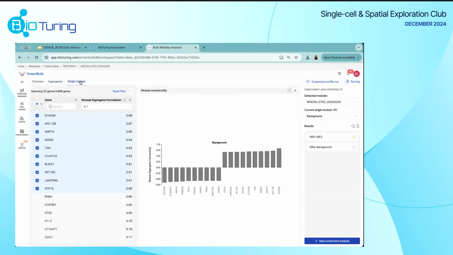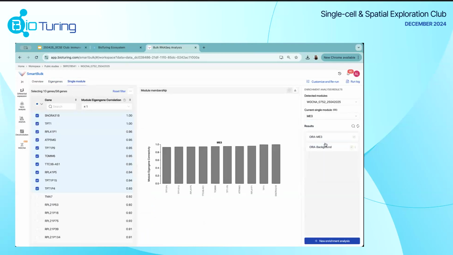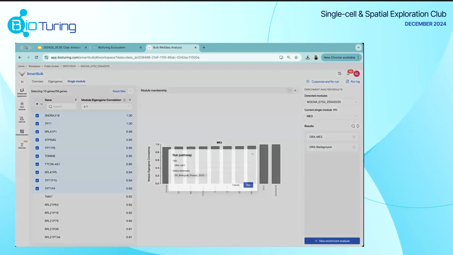So what are the genes that are actually driving these functional single modules? And we can select within these single modules a specific group that we want to run further enrichment analysis on, those profiled marker signature genes. So one of the examples here, if we're interested in really going deeper into the ME3, which was specific to these patients that developed this acute respiratory distress lung injury, but particularly post stem cell transplantation, we can dive deeper into these regulated genes, and we can perform further enrichment analysis.